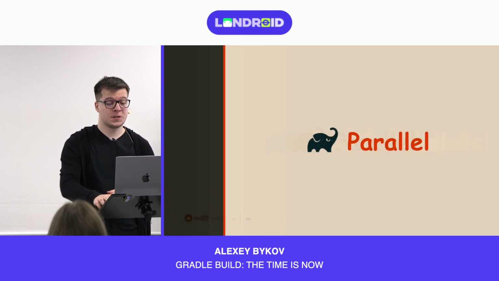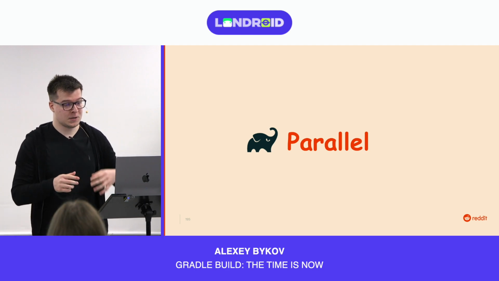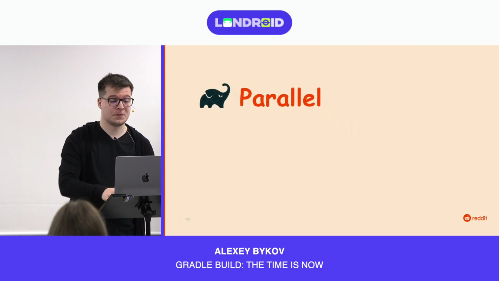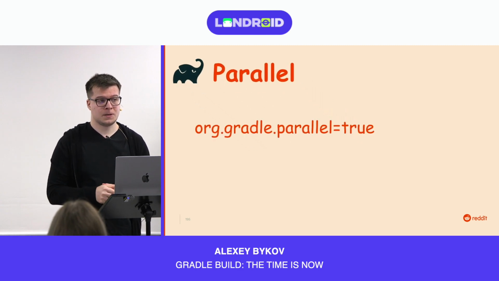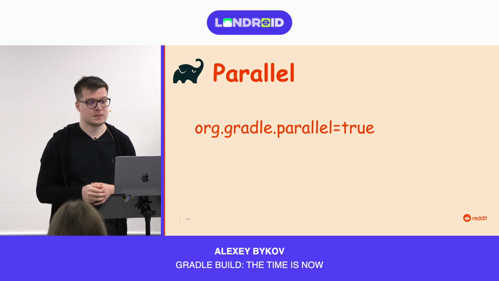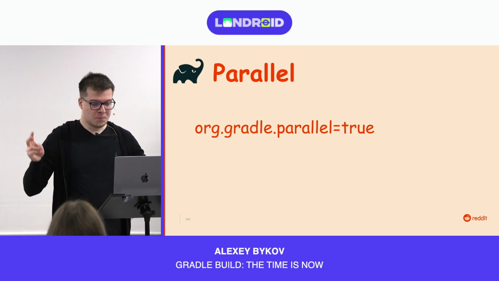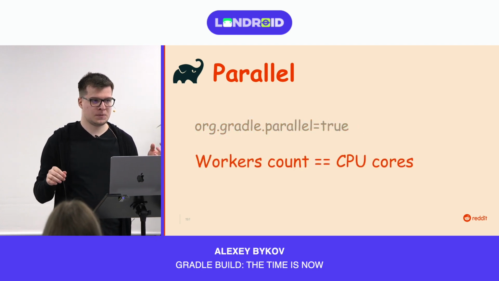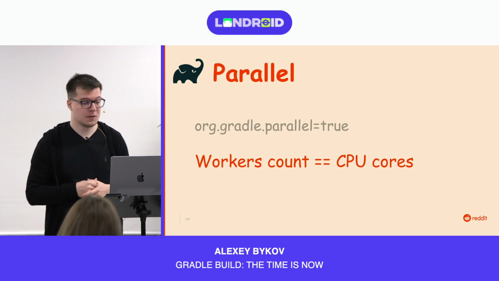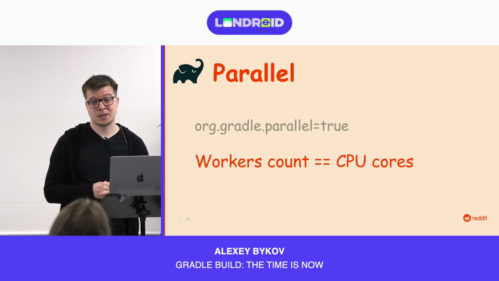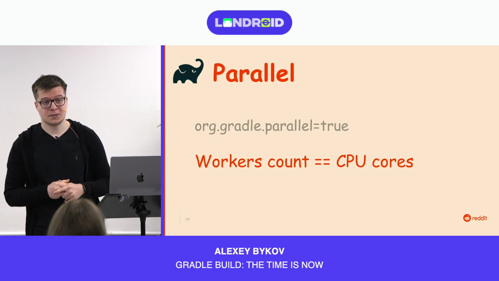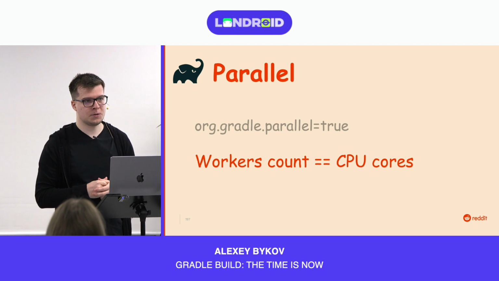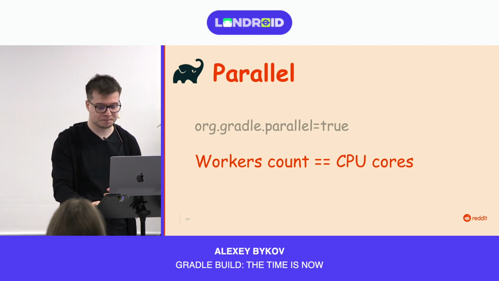After modularization, you're probably going to want to make it parallel. There is also a special flag for that, which also isn't enabled by default. You might also ask how many workers you're going to have for that, and the answer is that you need to look at your CPU cores, and it's actually the default value. Sometimes you might end up with memory leaks for some of the builds. That's why you also need to do some A/B tests to choose the proper amount of workers.